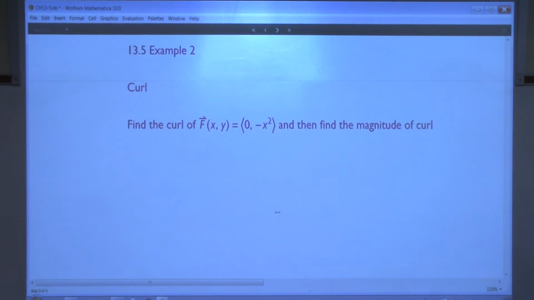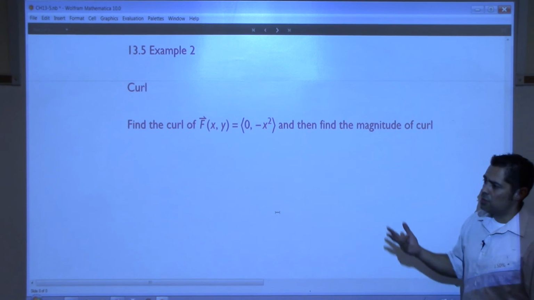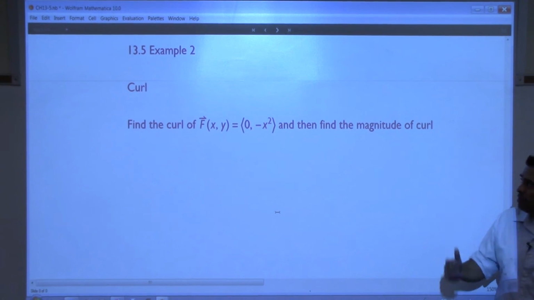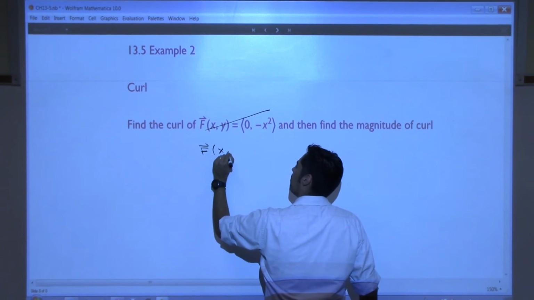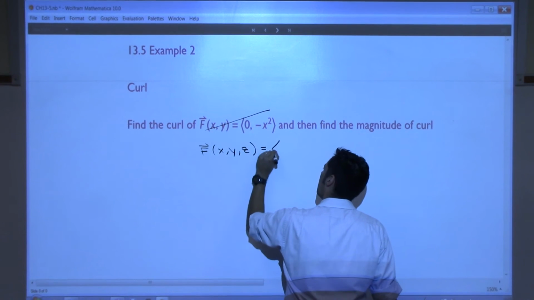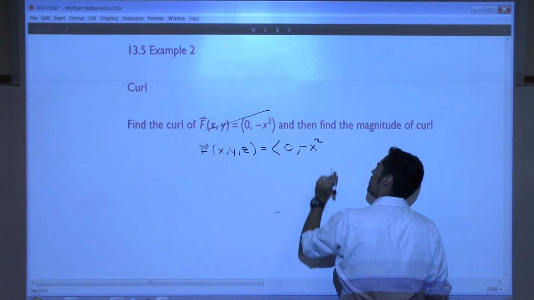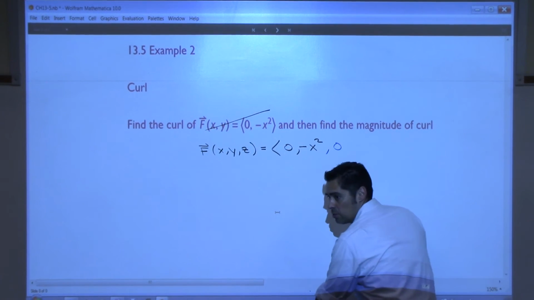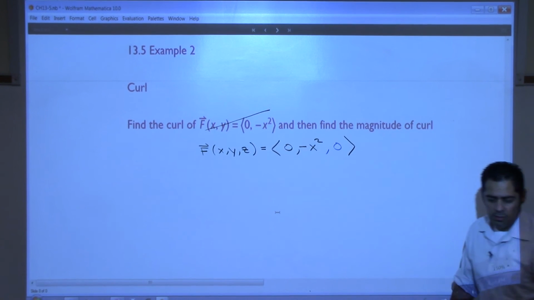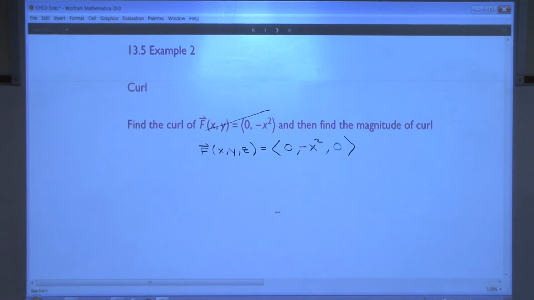What should you scratch your head about initially here? Yeah, didn't we say to do a cross product you have to have a three-dimensional vector? This is only two-dimensional, so how can we do it? So what we'll do is extend this vector field into 3 dimensions by making it a function of x, y, and z. I'm going to leave the x and y components the same, and by default, I will put 0 for the z component, and that's what I will always do if I want to extend a two-dimensional vector field into 3. That just basically flattens it out on a sheet of paper, which is where you were to start with.